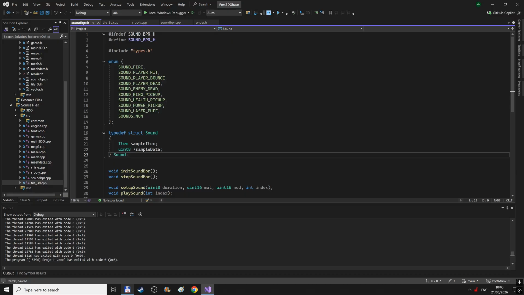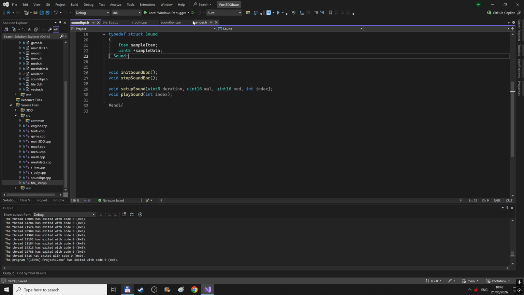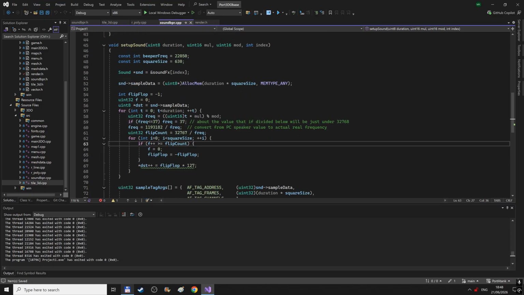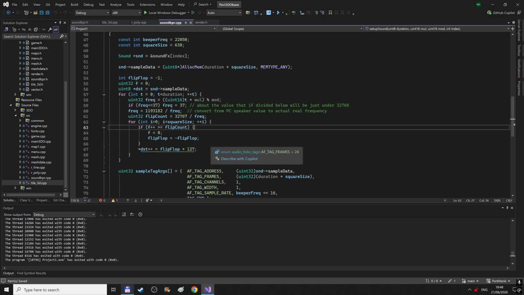If I want to play these sound effects, I don't need to make a complicated system right now that has to update the knobs, the frequency knobs every time. There are no knobs anymore. I removed them. So I did what I was doing before with the setup sound. I used this.